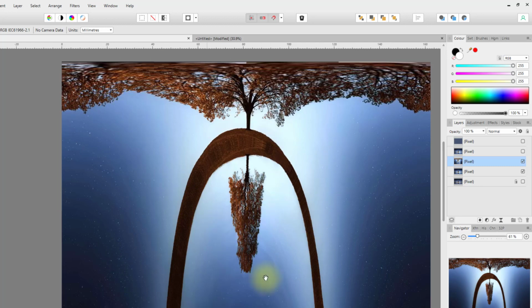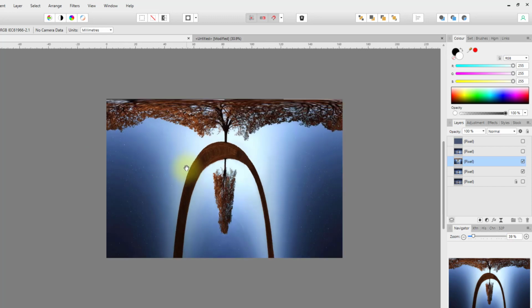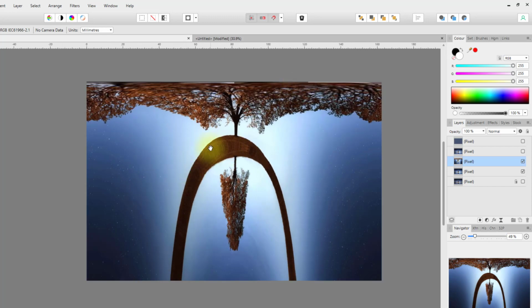I can't explain how it makes one of those world pictures, depending on your particular picture, but it can make all the pixels go around in a circle, so it looks like you have a world image. I can't remember how to explain this, but it will just do what it does.